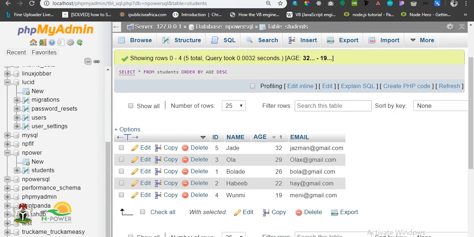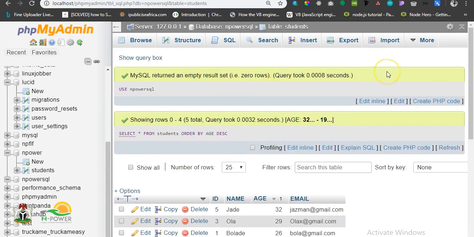Next, we'll take a look at the group by query. The SQL group by clause is used in collaboration with the select statement to arrange identical data into groups. This group by clause follows the where clause in the select statement and precedes the order by clause. Let's take a look at an example.